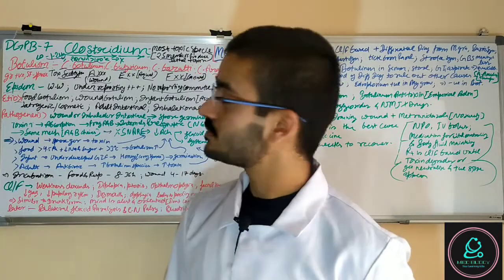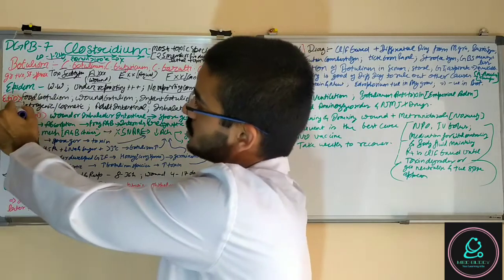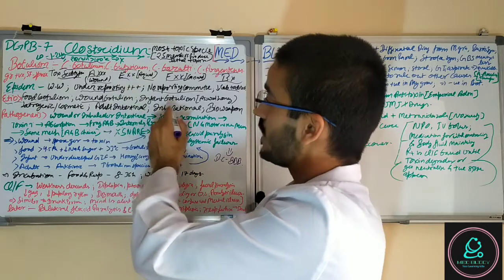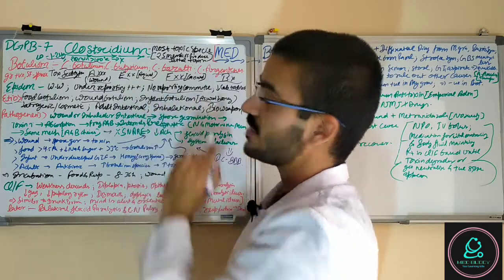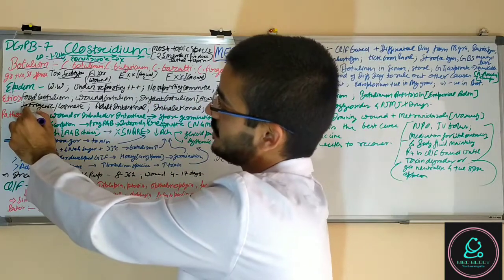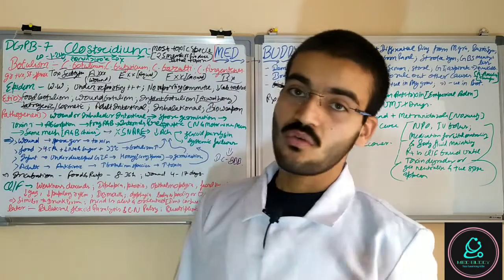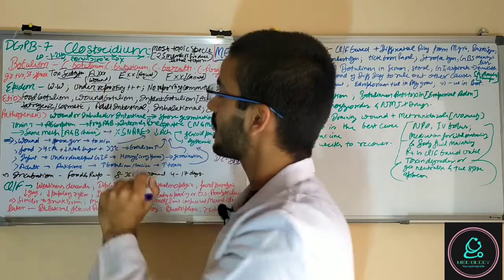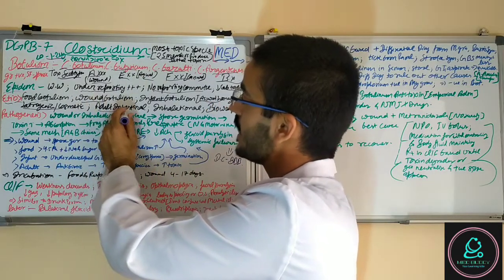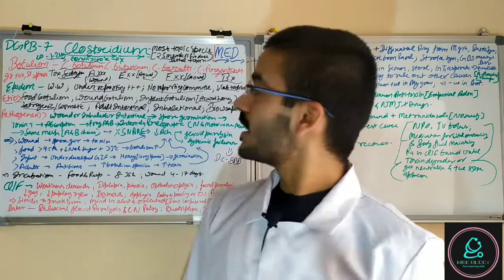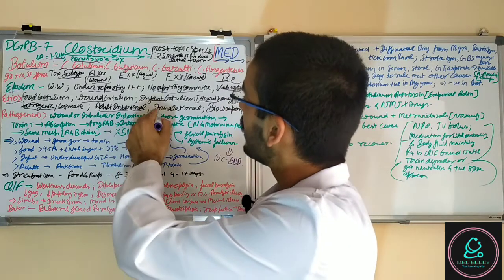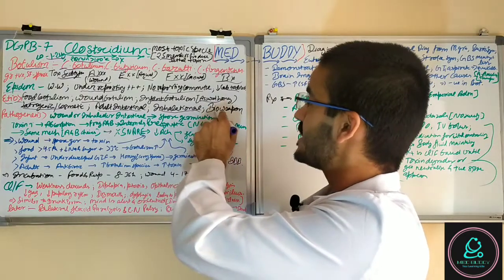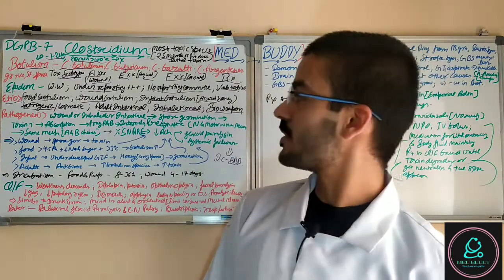Etiology. The source of entry could be the food, could be the wound, could be the honey in case of infants. It can be iatrogenic, that is when there is excessive use of Botox in cosmetics. In adults, intestinal colonization can lead to botulism. Inhalation can also be the route of this and it is also one of the potent bioweapons.